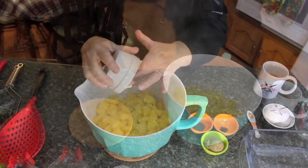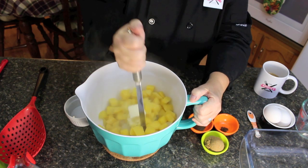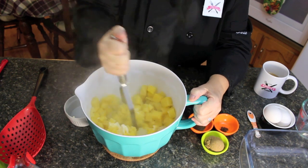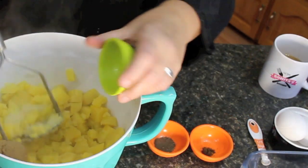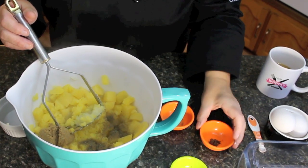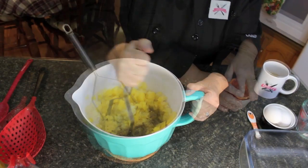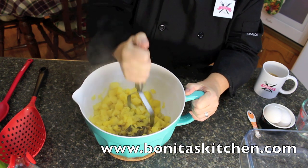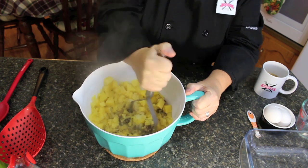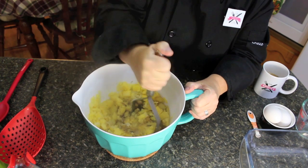What we're going to do is toss in our butter first. I'm going to get this starting to mash — just use an old fashioned masher until it's all combined. Then we're going to toss in our brown sugar, put in our pepper and our nutmeg, and continue mashing. This is a lovely side dish — you can add this with a turkey meal, chicken, or serve it with some fried ham and your family would love it.